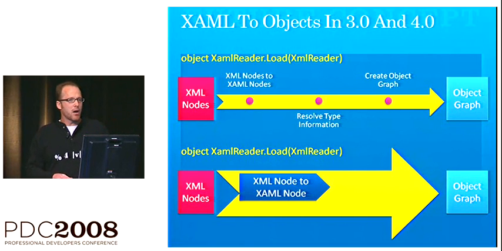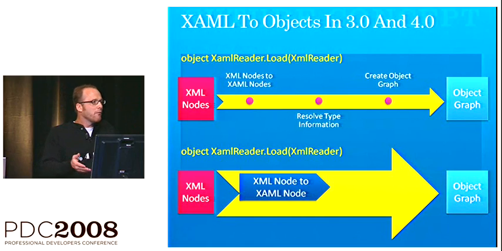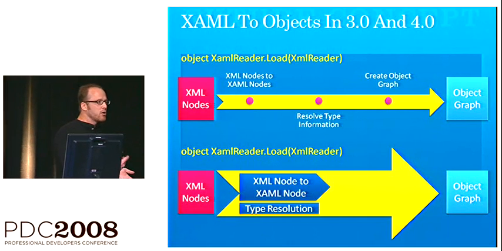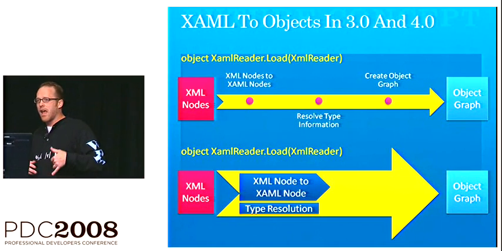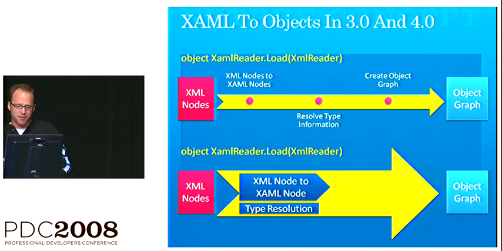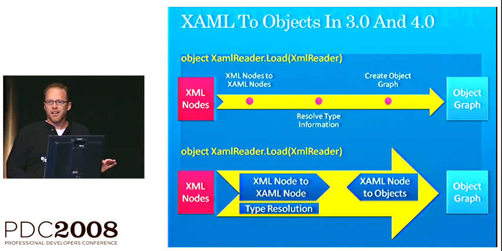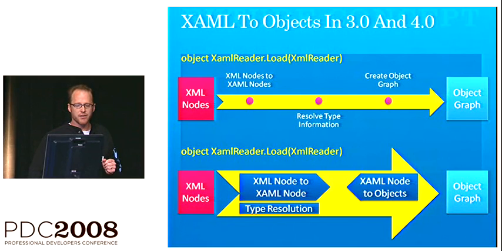And it has one component that will take XML nodes and translate them into XAML nodes. So it'll take start elements and attributes and all of those things and convert them into XAML nodes, plus types. The way it gets types is it uses a type resolution system that understands what XML namespaces mean in XAML and what assemblies are and how to find types. We have another component that takes XAML nodes and knows how to create an object graph. Now, all of these are interesting to mix and match in other scenarios as well, as we'll discuss.